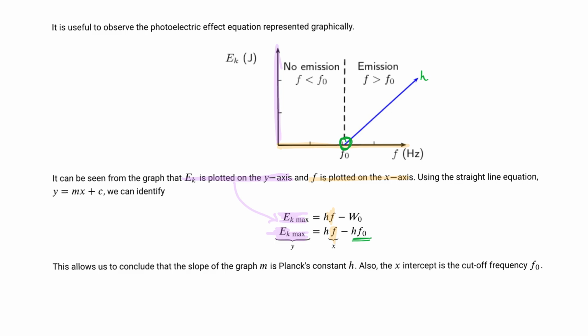So what I'm looking at then is over here. I'm looking at this zone here. You're not getting any emission here, right? If it's on the right-hand side, it means that the frequency is greater than the threshold frequency, and you're going to get emission. And when you get emission, you're going to get a gradient here, right? So that's what we need to look at. Don't forget, the slope is the gradient of the graph, which is the m of your graph. There we go, is Planck's constant h.